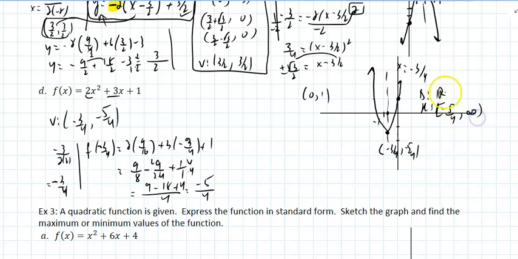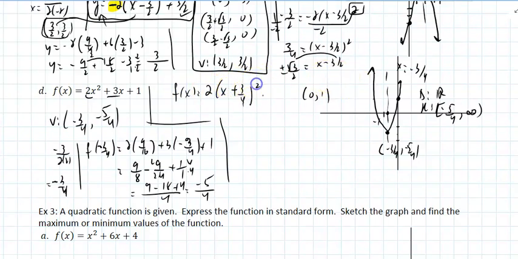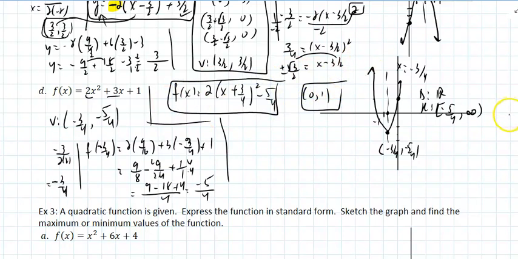Okay, and what else? Standard equation. f of x equals 2 (you carry over) x plus 3/4, squared. If you remember, that's always the opposite, minus 5/4. There's my first. And what else do I need? I need the vertex, they said to label. It's right there. You could label it right there.